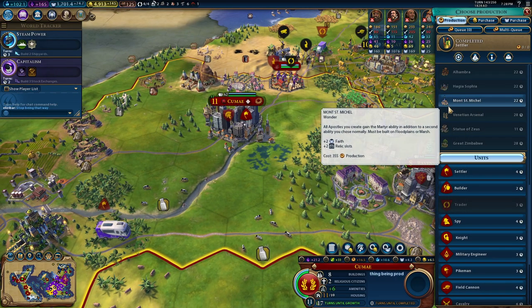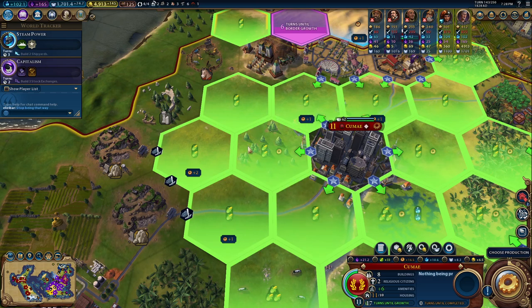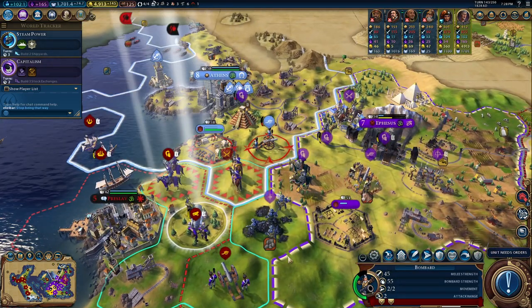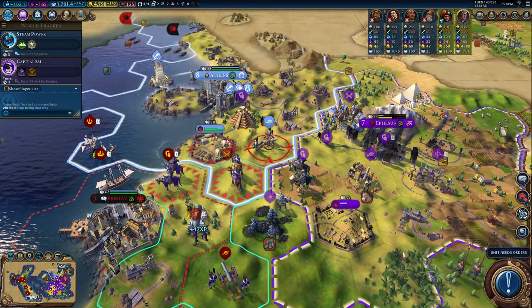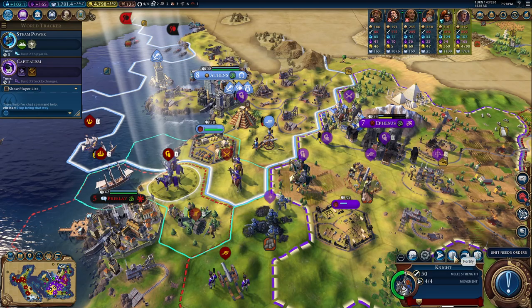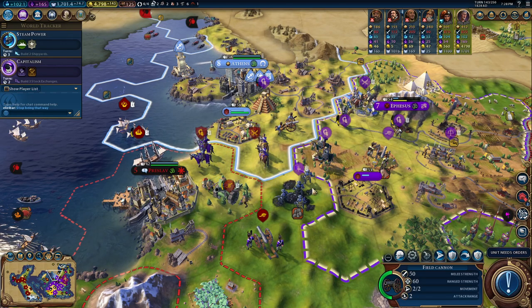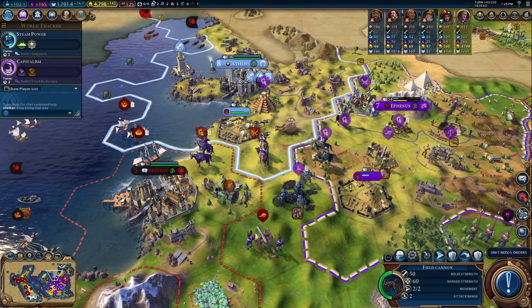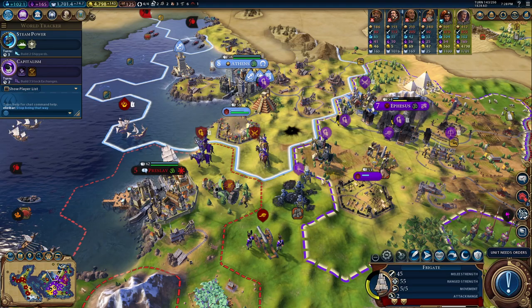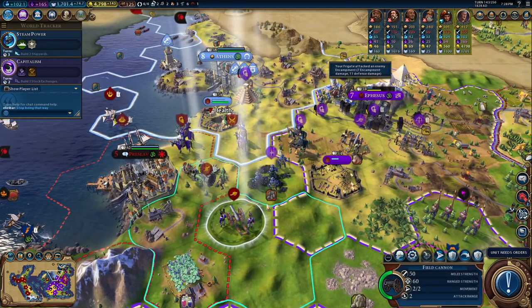Ephesus fell. Ah, you cut my artillery off with that halberdman. Why would you do that? Oh, I did not mean to do that either. I am now the suzerain of Leventa.